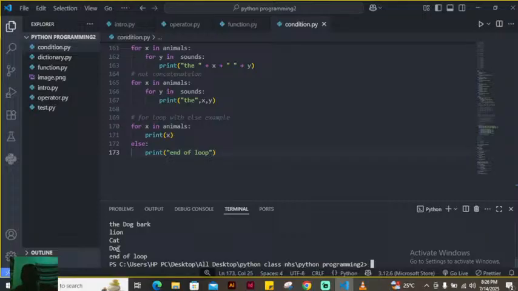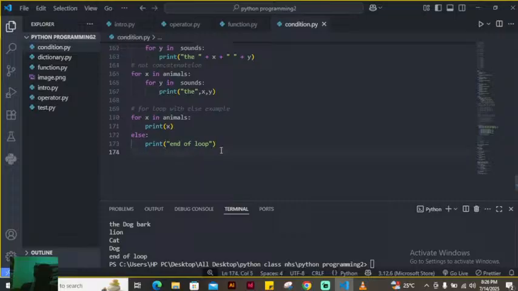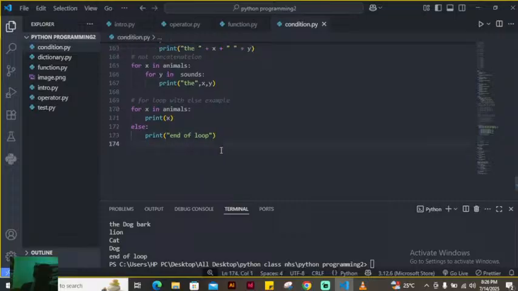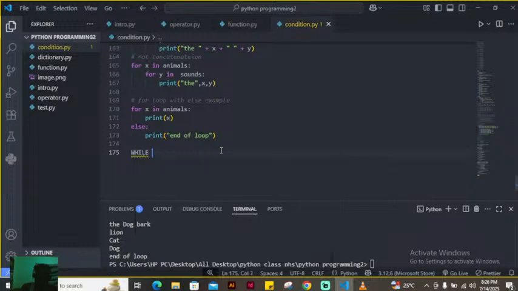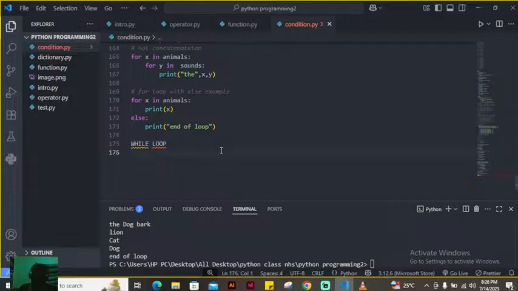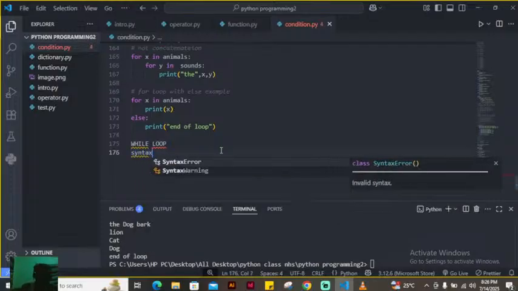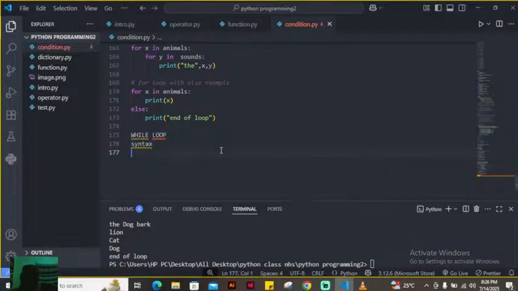Let's continue. All right, now let's look at the other one, which I say you have to be very, very careful with, which is the while loop. So let's see the syntax of the while loop. The syntax of while loop says while expression then your statement.